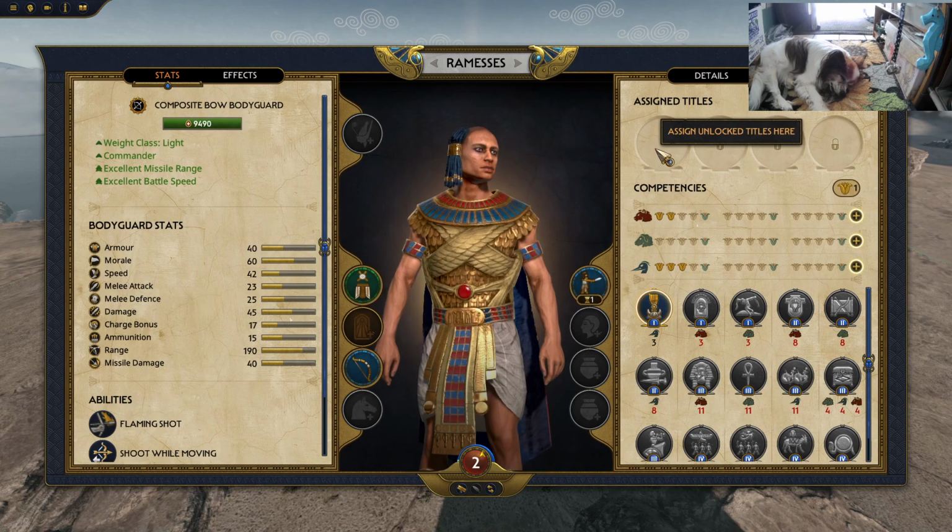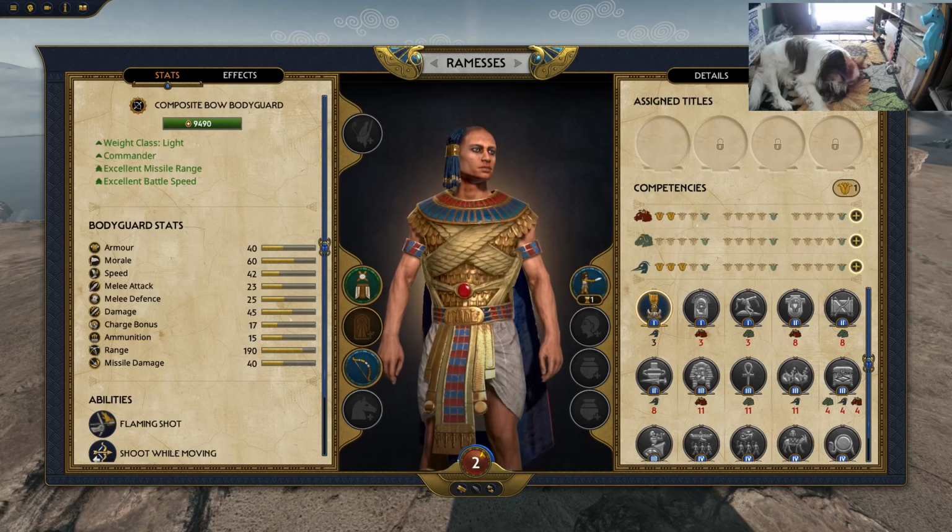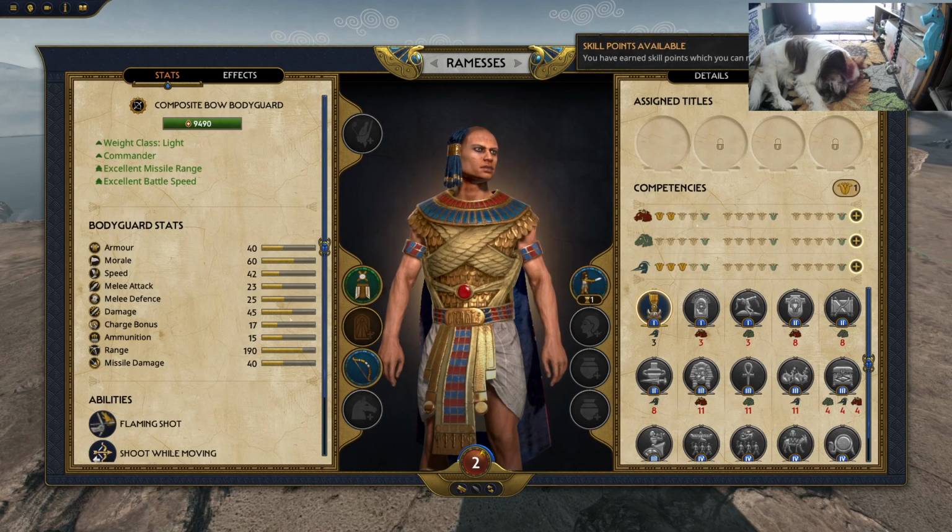Assign titles. Assign an unlocked title here. I don't think I have an unlocked title yet. We're doing. You've earned skill points which you can now distribute.